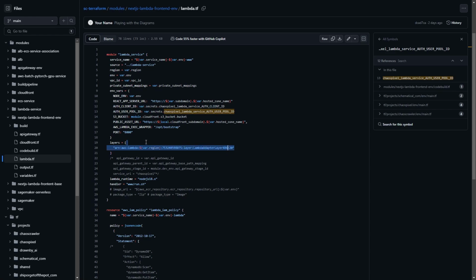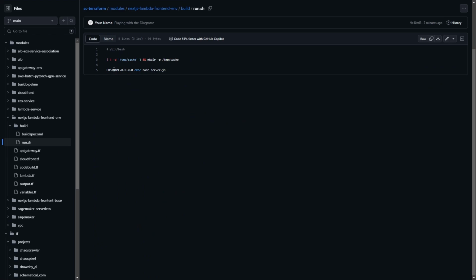So this layer being here, that's why you see this odd handler, which is run.sh, which basically just tells that server to boot up when the Lambda warms up. And it can handle multiple invocations, so it's not like it runs this every single time you get an invocation, but if it spins down because it's cold and no one's using it, then next time it boots up, this will kick off and run with it.